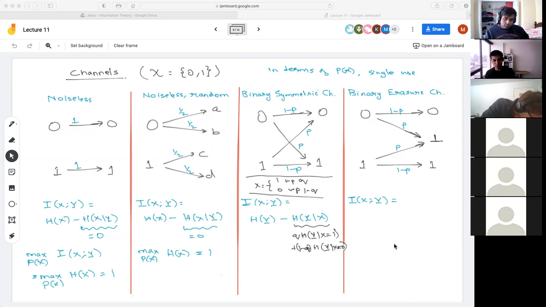But both of these are the same. It's just their flipped distribution. So if x is equal to 1, you have a distribution which is 1 with probability 1 minus p, 0 with probability p. In the other case, you have a distribution which is 0 with probability 1 minus p, 1 with probability p. In both cases, the entropy is the same. It's the distribution of a biased coin which comes up heads with probability p, let's say. So the entropy of it is equal to the binary entropy function evaluated at p.